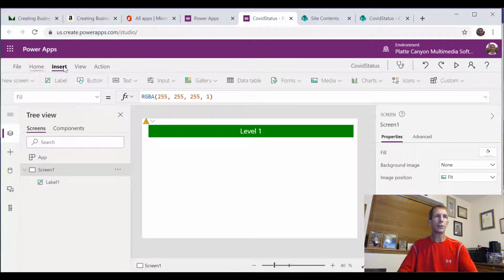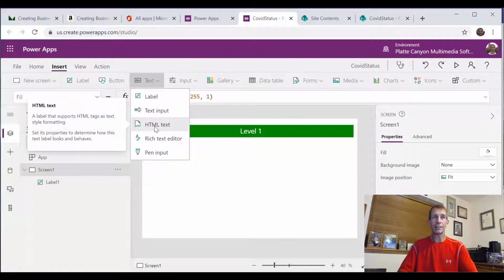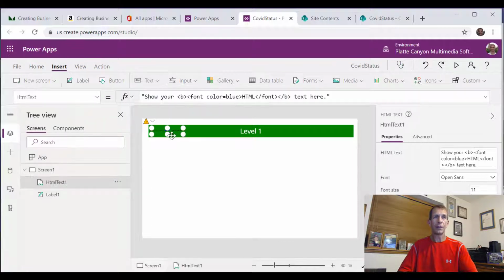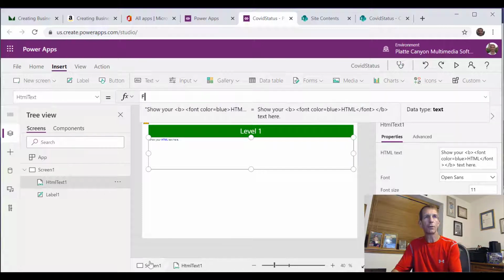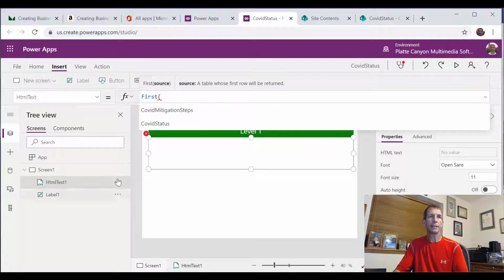So let's insert, and notice here I'm going to do HTML text, because I know that when I did rich text in SharePoint, it's going to be HTML text here. So we'll make it something like that. Again, I would name it, but we'll use our same first COVID status.